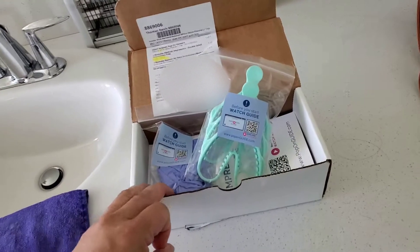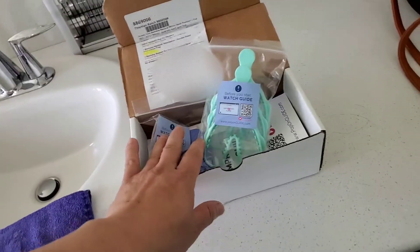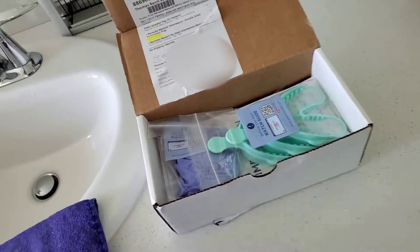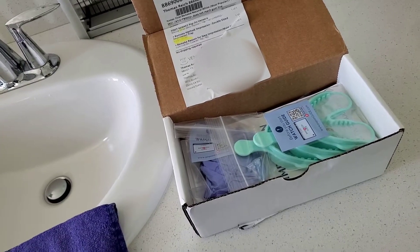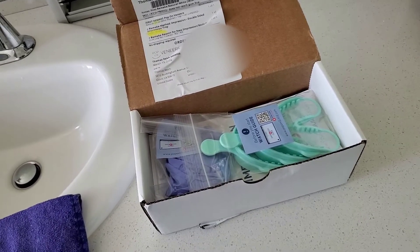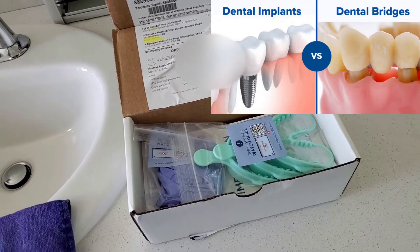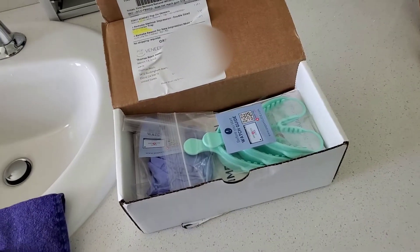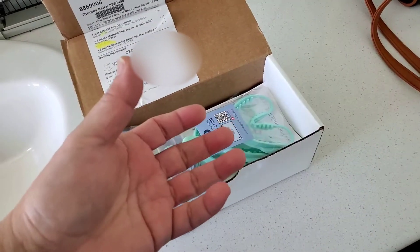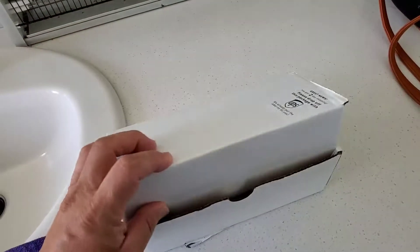I'm missing a rear tooth, so the veneers are going to fill that in. I don't have to do dental surgery, and it's much less expensive than going to the dentist. For implants they'd have to drill into my gums — that's surgery, which I don't like. They'd also have to grind down my two adjacent good teeth, which I don't want. Why destroy two good teeth just to put in one fake tooth? With this method they just make a veneer and fill in the missing tooth, and I'll have a full set of teeth again.